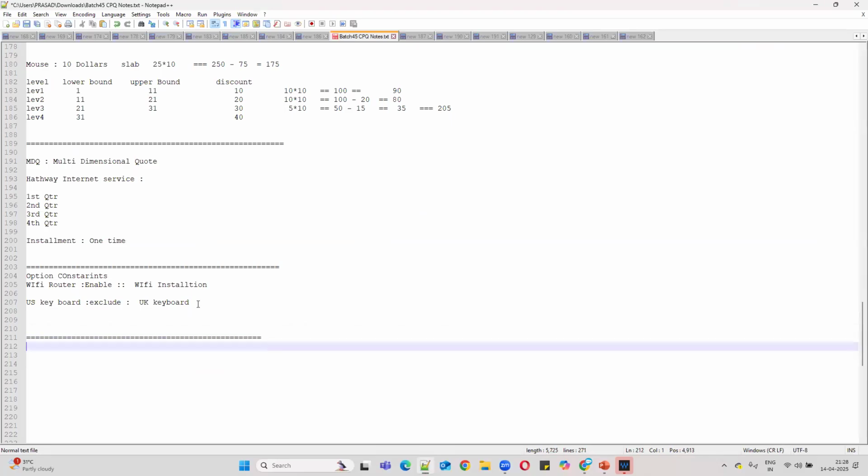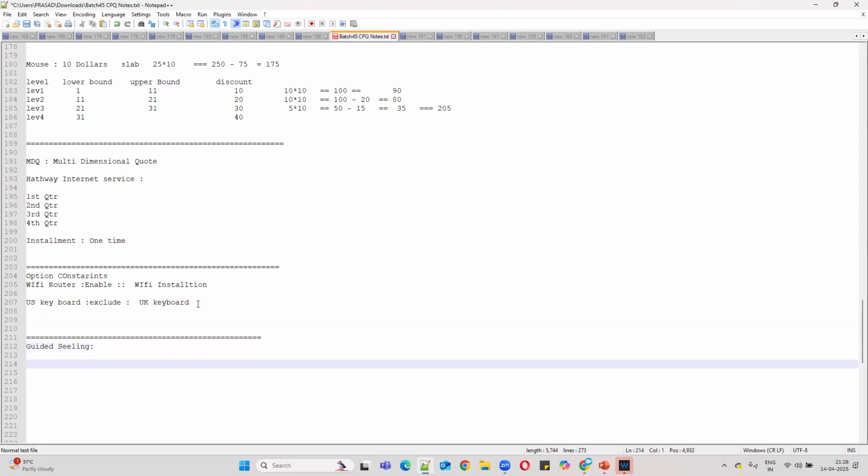Now we have something called guided selling. Any idea what is guided selling, madam? Okay.